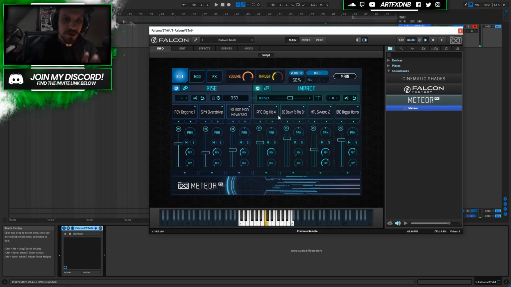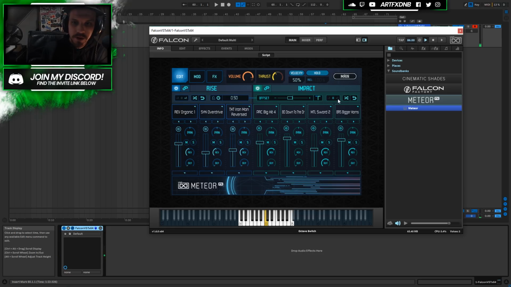Now, we've just selected the sounds that we want. There's still a couple of controls that I haven't talked about. You've got these pitch controls, so you can actually shift the entire rise an octave down, or you could shift it an octave up. Sometimes that can give a really nice effect. In fact, I think I like that on this one. So if I shift this an octave up, yeah, I really like that.